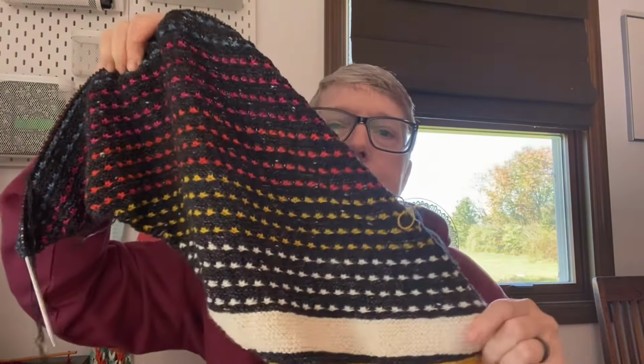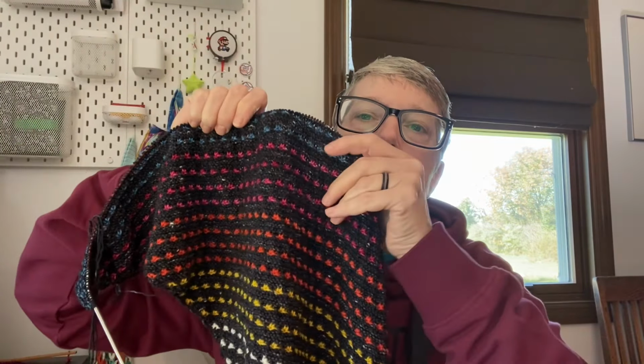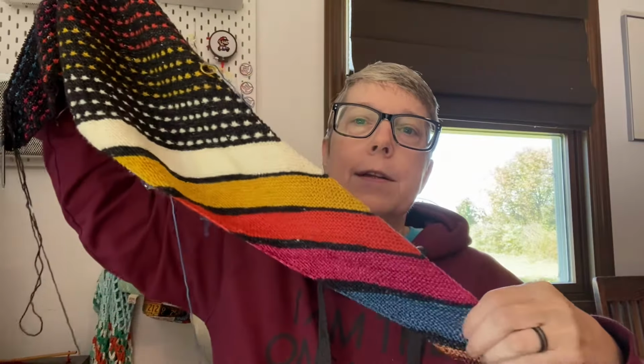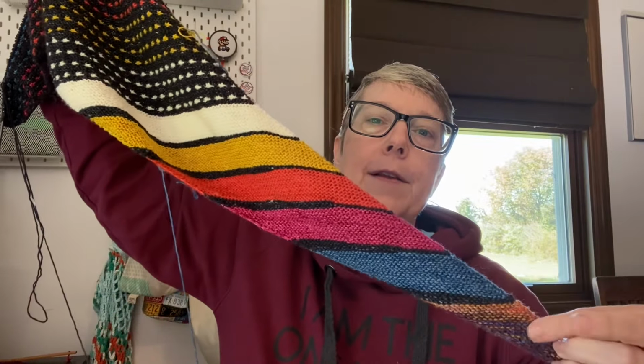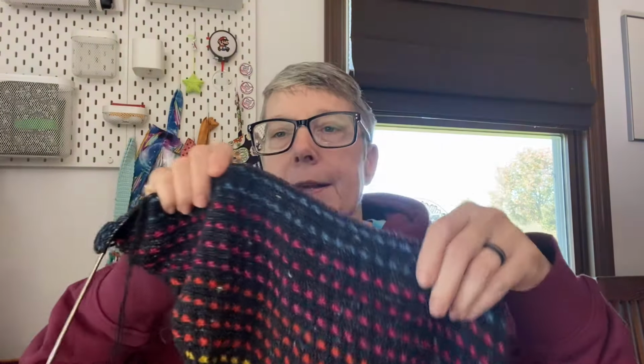So I am up into the 5th color now for the star stitches, so you can see that whole section there. I have 2 more star rows of the blue, and then I get to the last contrast color, which is a variegated color, and I'll finish off this middle section. You can see the rest of it there, and there's the variegated color. I will get these last 2 blue rows done and continue on.